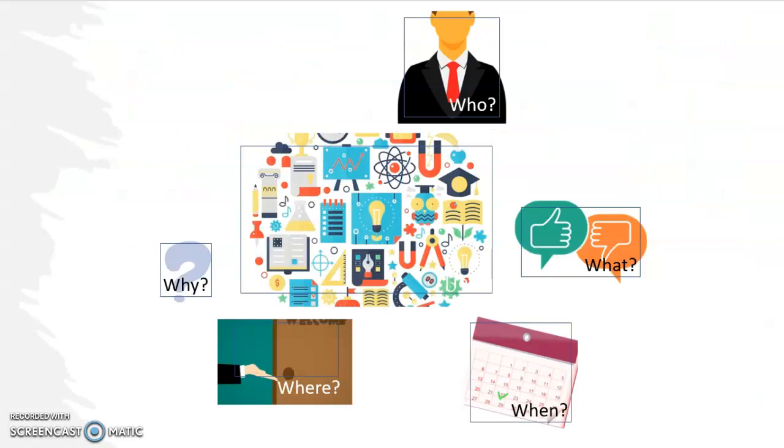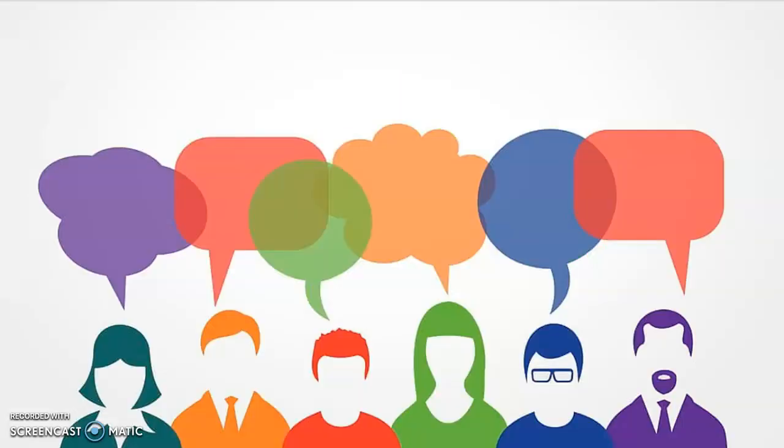As instructional designers, it's important to consider who is giving the feedback, what type of feedback it is, when it will be delivered, where it will be delivered, and why we are having this feedback. It is important to consider who is giving this feedback because that may change the importance of it or the perspective. It could be a supervisor providing feedback, and that could affect a promotion. It could be a coworker or peer providing feedback to simply give you advice. Or it could be self-reflective feedback where someone wants to reflect on their own performance.